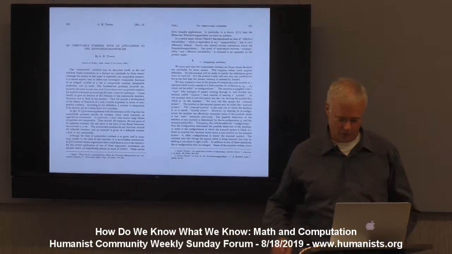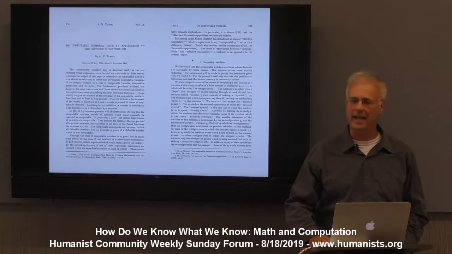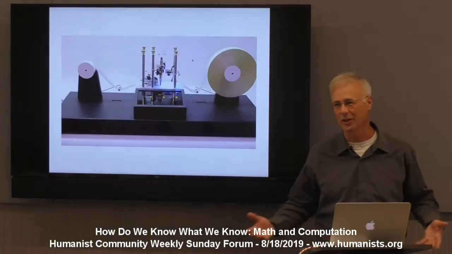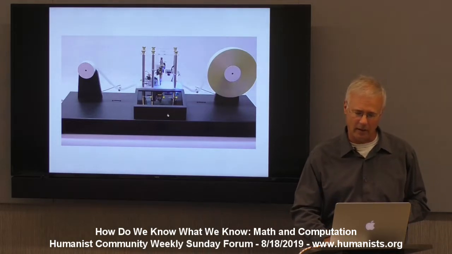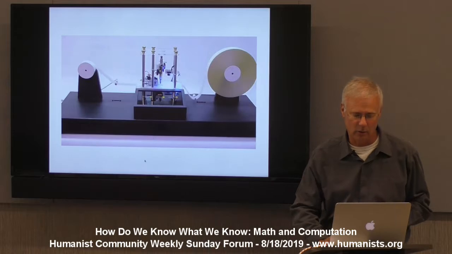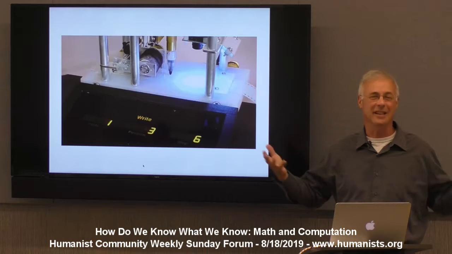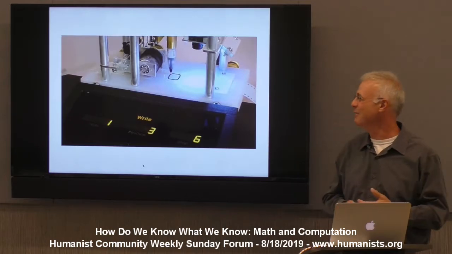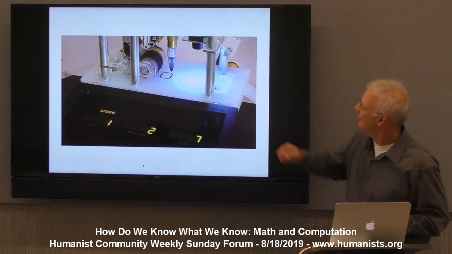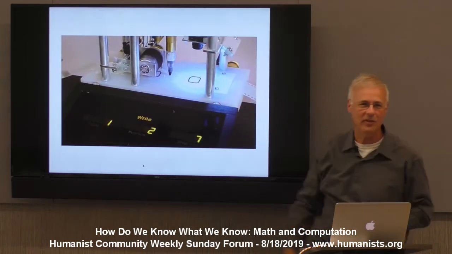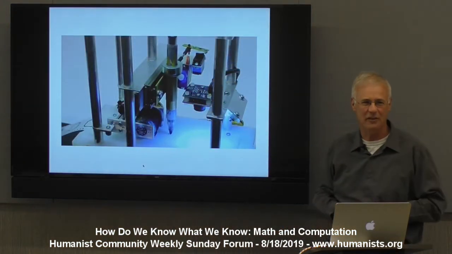In this paper, Turing describes a new kind of calculating machine, which now, he didn't call it this, but nowadays we call it a Turing machine. This is an actual working Turing machine. It consists of an infinitely long, nominally an infinitely long tape. Obviously, you can't physically build an infinitely long tape, but it consists of this tape onto which the machine can write ones and zeros. And there's a camera up here that can look at the tape and see what symbol is at the point on the tape that's inside the machine's mechanism.